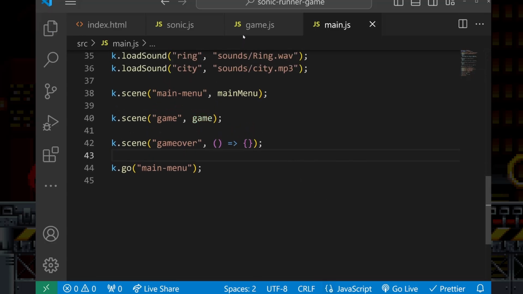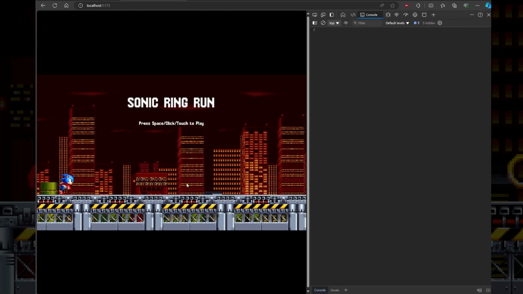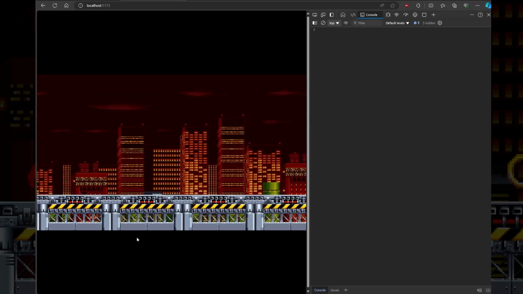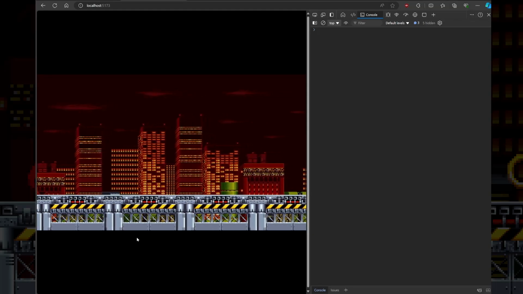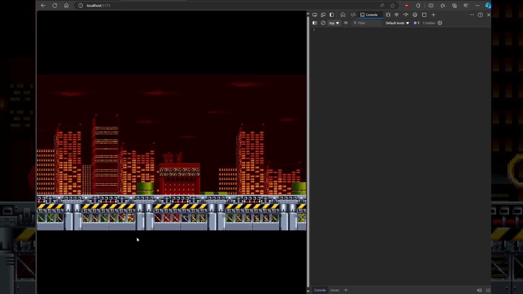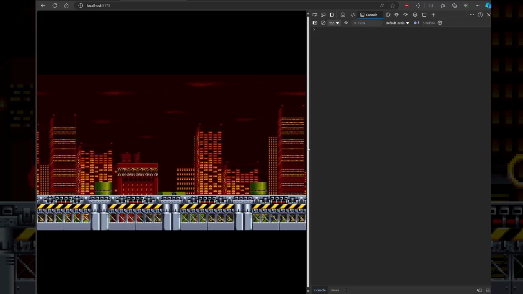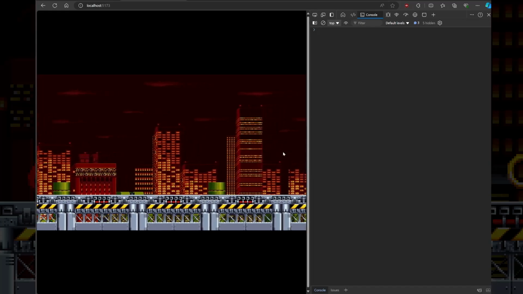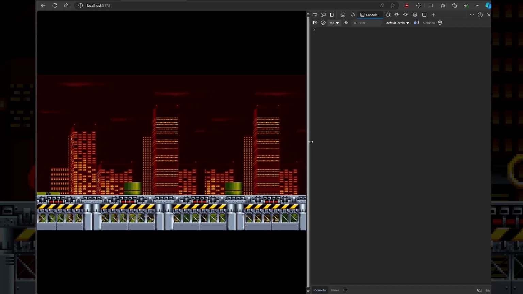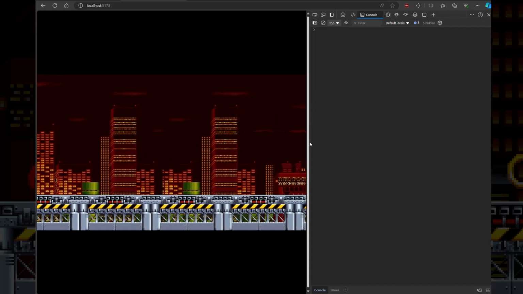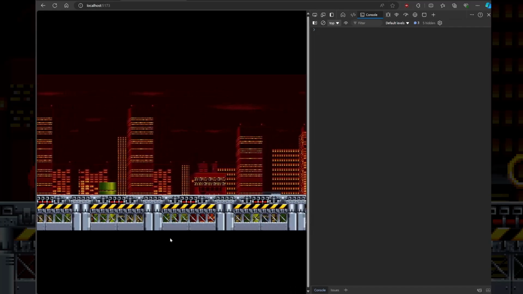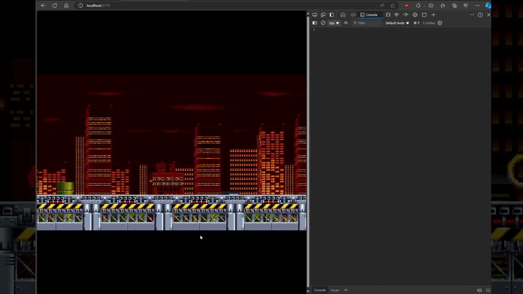So now if I hit save and I go back to look at the preview, I click, you can see as time passes, this is going to get faster. Let's see how fast it gets. You can see speed is starting to pick up, and it's going to keep picking up. So 50 is a value that makes sense here because it's not too fast an increment that it goes from 1 to 100 too fast, but it's a good value so that it progressively gets faster and faster and faster. You can see it's getting faster. I'm not going to waste too much of your time now.